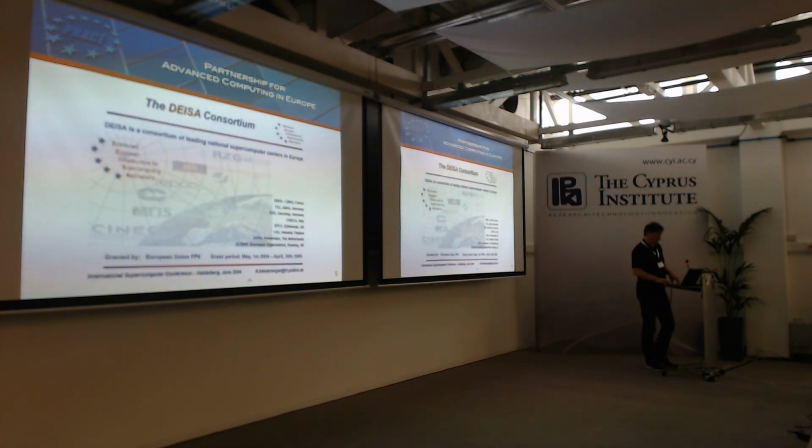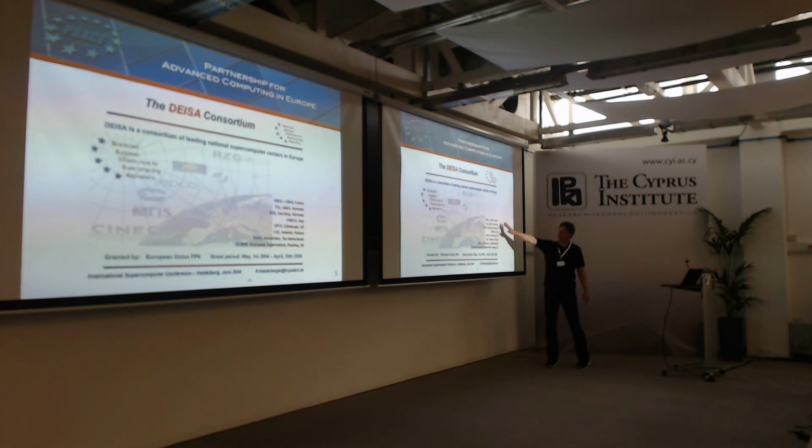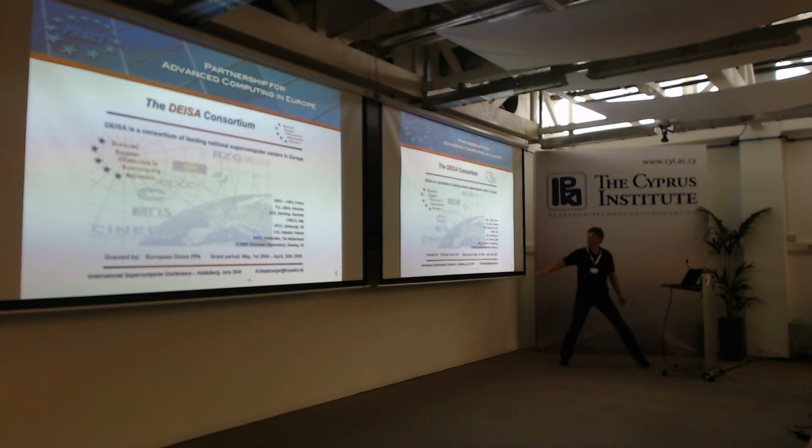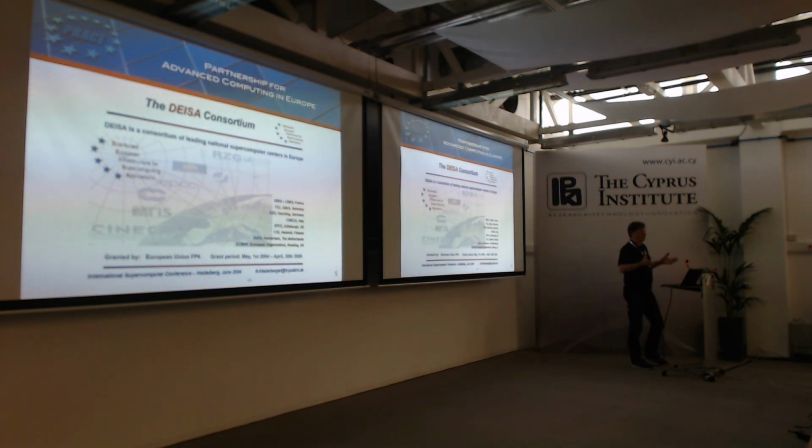So one more comment on the DISA consortium project. As I said, it started in 2004, and I think it went until the middle of 2009. It connected tier 1 systems, so national systems, and you see here IDRIS, FZJ, RZG, Genci, EPCC, CSC, SARA, and ECMWF. Most of them are also part of PRACE now. So what was the idea? Just take the open networks of the DISA project and PRACE.